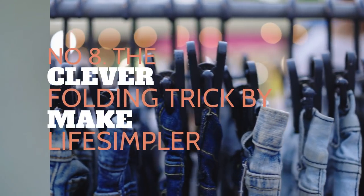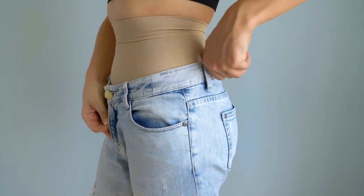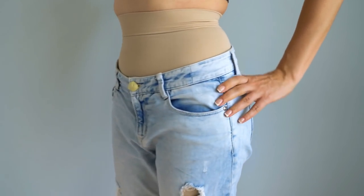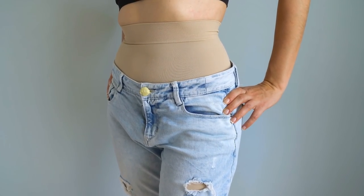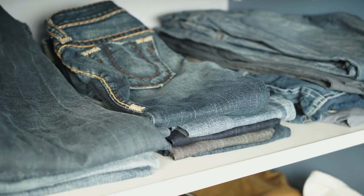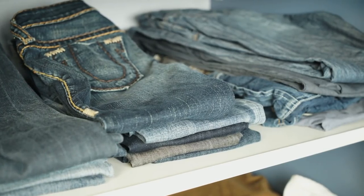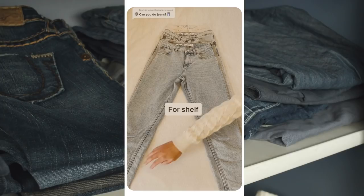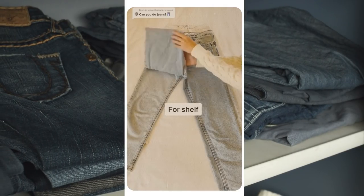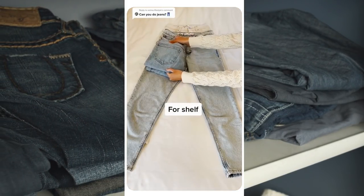Number 8: Fold your garments differently. Everybody loves to wear jeans — who doesn't? However, the worst thing comes when you have to store them. They tend to be stiff and heavy, and they will be bulky when you try to fold them, which takes up more space in your closet. Maybe you need to try some other ways to fold your jeans so that they stay nice and tidy without conquering your closet.